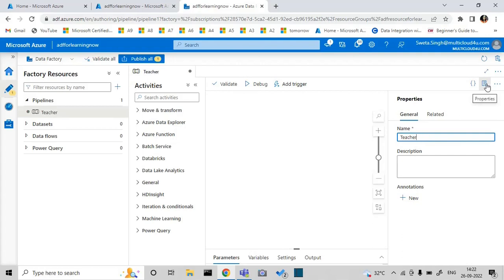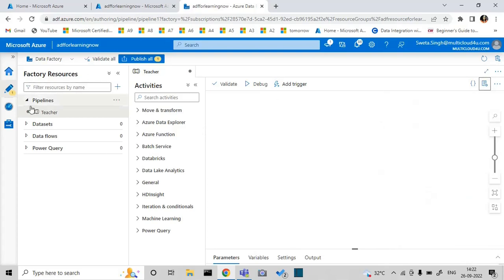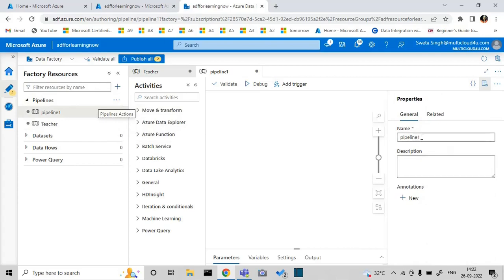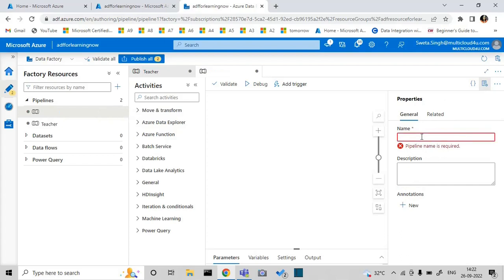Okay, and let's create another pipeline where I'll give the name student.